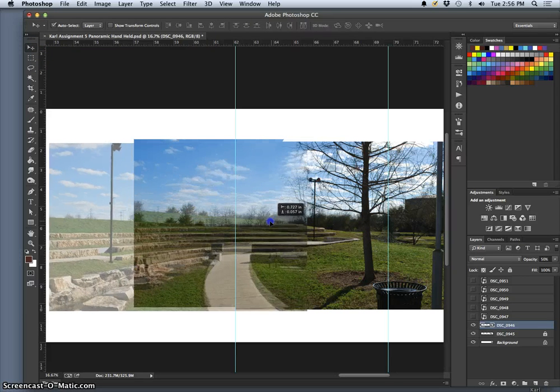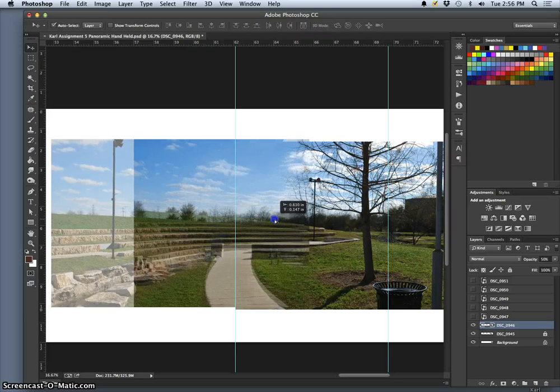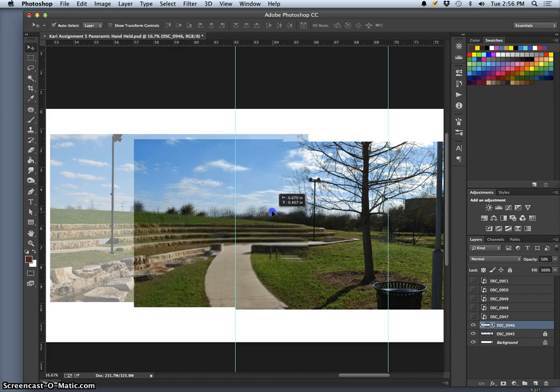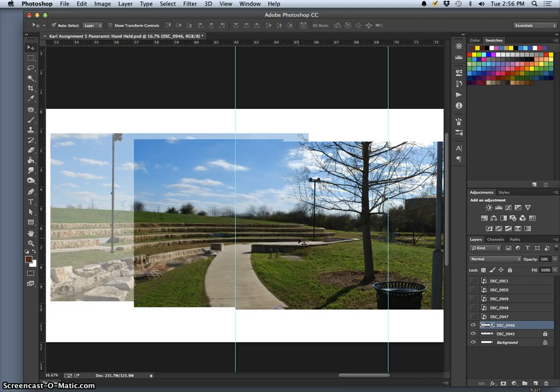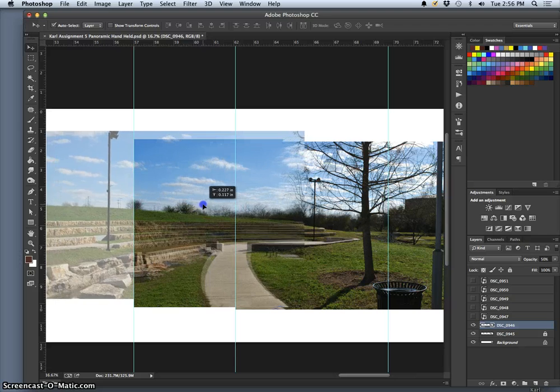And I want to find that overlap zone that's about 50 or about a third. And I have this whole area here to overlap.